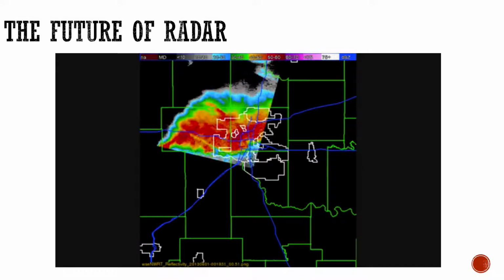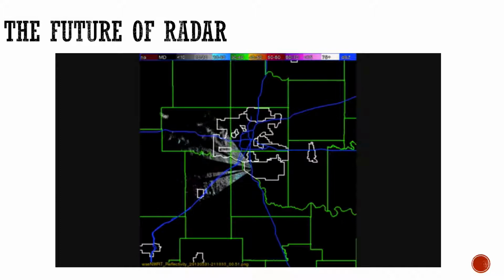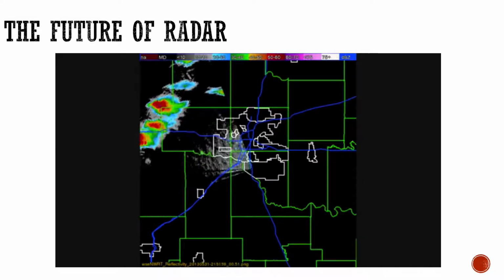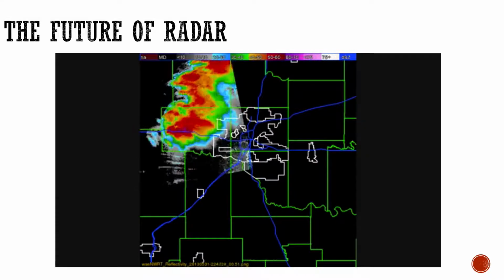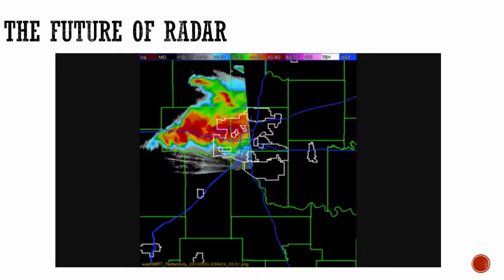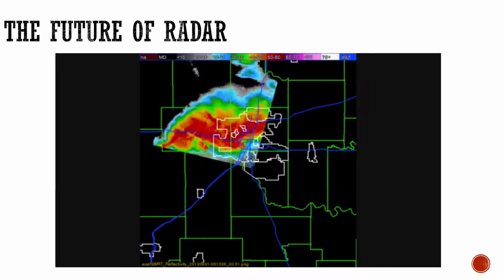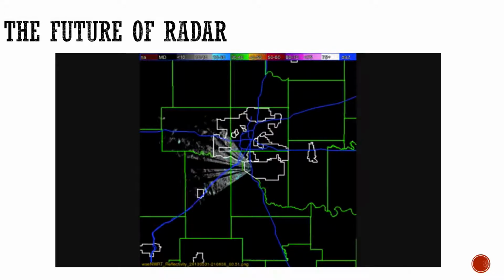It's called phased array radar. This was a test radar up at the radar test bed in Norman, Oklahoma, where the Radar Operations Center is. And this radar can actually give us new radar data in a matter of seconds. So remember, right now our radars, even in their fastest mode, fastest volume coverage pattern, can only give us a radar scan at the lowest level about every minute to minute and a half. This phased array radar can give us data in a matter of seconds, like it did here in the big El Reno tornado, which is what this is.